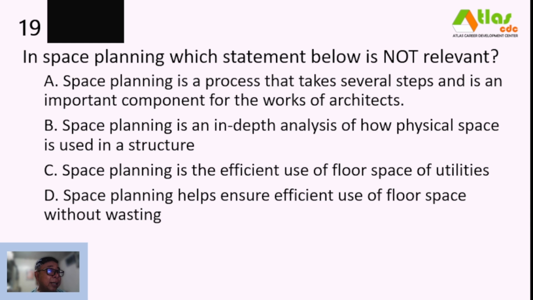Number 19. In space planning, which statement below is not relevant? A. Space planning is a process that takes several steps and is an important component for the works of architects. B. Space planning is an in-depth analysis of how physical space is used in a structure. C. Space planning is the efficient use of floor space of utilities. And D. Space planning helps ensure efficient use of floor space without wasting.